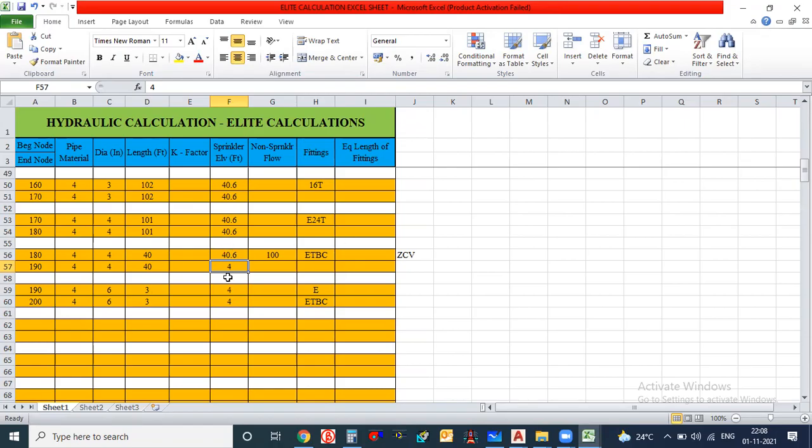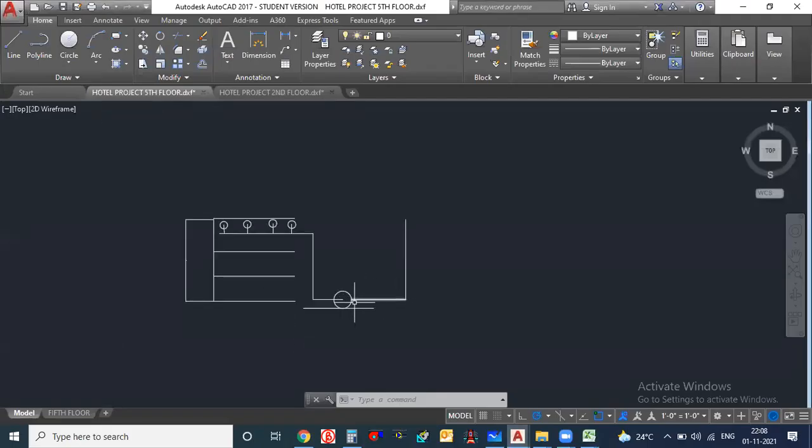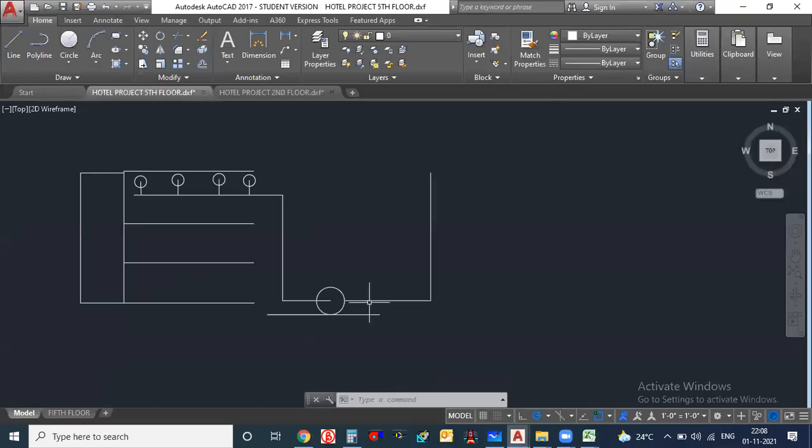You can increase this, and when you see the discharge of the pump, it will definitely go upward. There are some fitting valves, so normally we take it 2 feet, 3 feet like this. And this line 190 to 120 will come exactly in this position, wherever we have the pump. So obviously this will be from the calculation point of view.